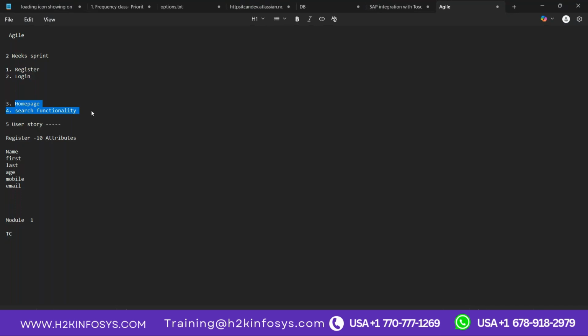No, not according to the code level, according to the acceptance criteria. Take an example: whatever was correctly working on the previous sprint is fine. We are not doing any changes in the current sprint on the previous model. In the register model, these attributes are available, and somehow these attributes are not working in the next sprint. Then we have to raise the bug saying this model, attribute, or user story is not working. We can directly raise the bug.